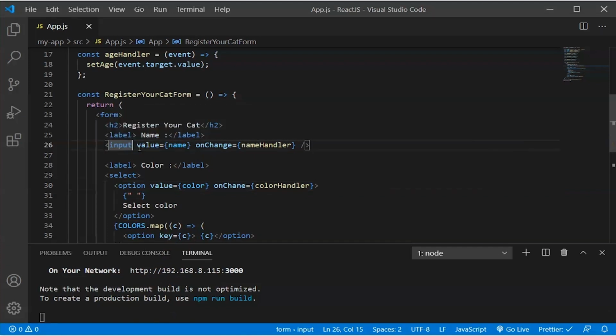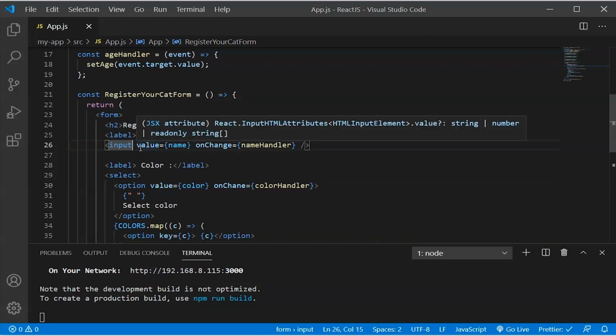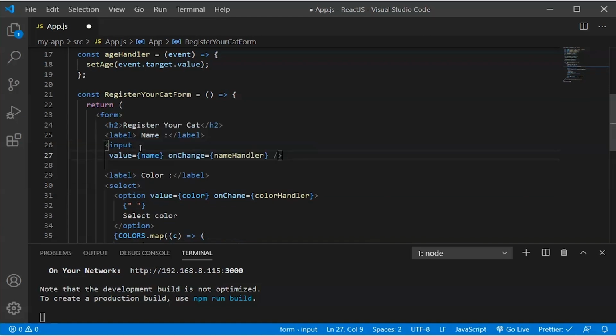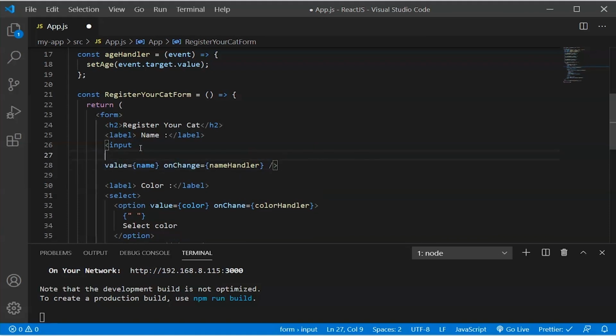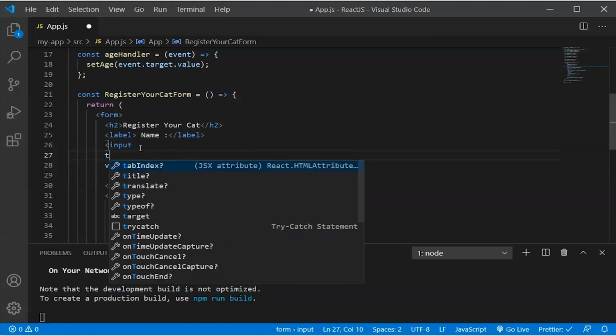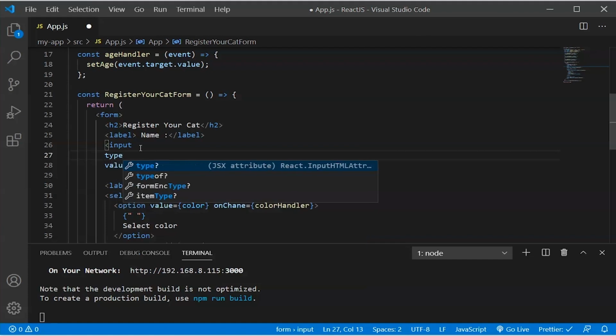So here in the input field, let's add more attributes. So I can type the type of the name is equal to text. And then I will pass required.